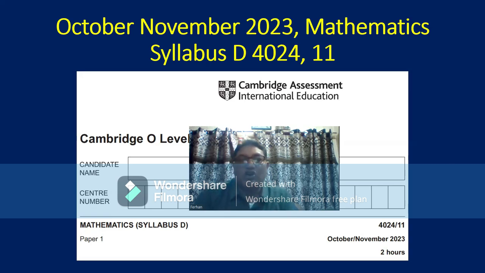This Paper 1 belongs to Zone 1, and the time allowed for this paper is 2 hours. The special thing about this paper is that the calculator is not allowed. In this video I am going to present you the solution of this paper to the best of my knowledge. I will try to explain how these questions are solved and what is the concept behind these questions. So let's start today's video.